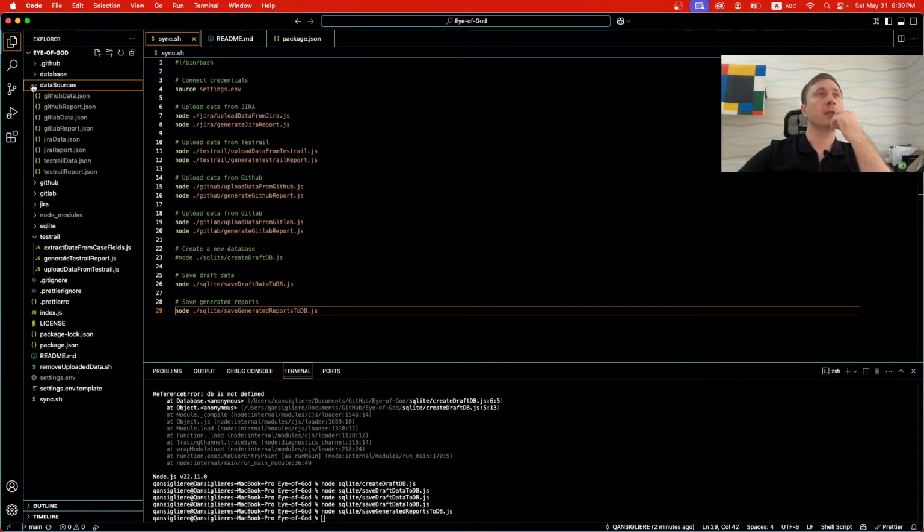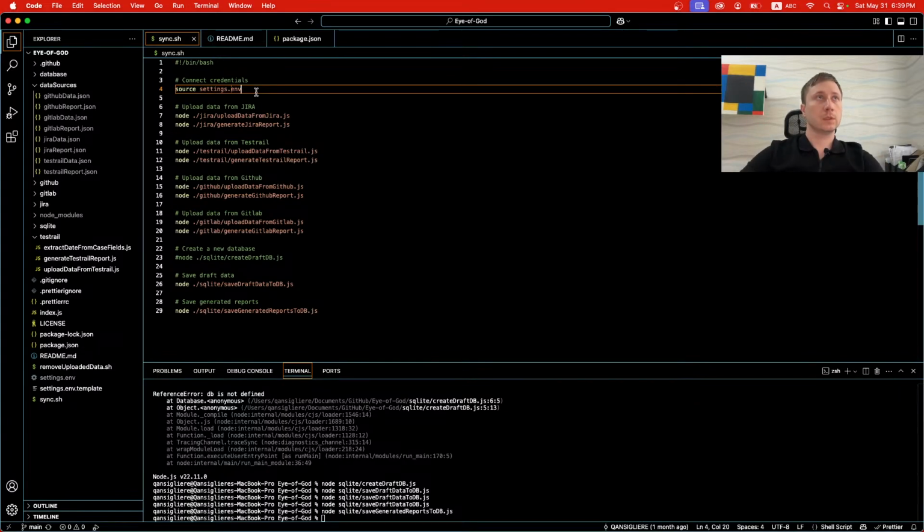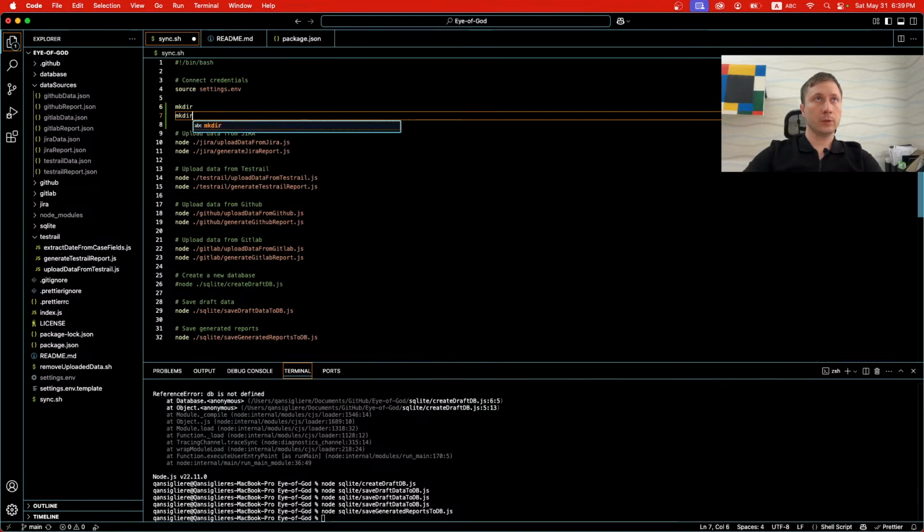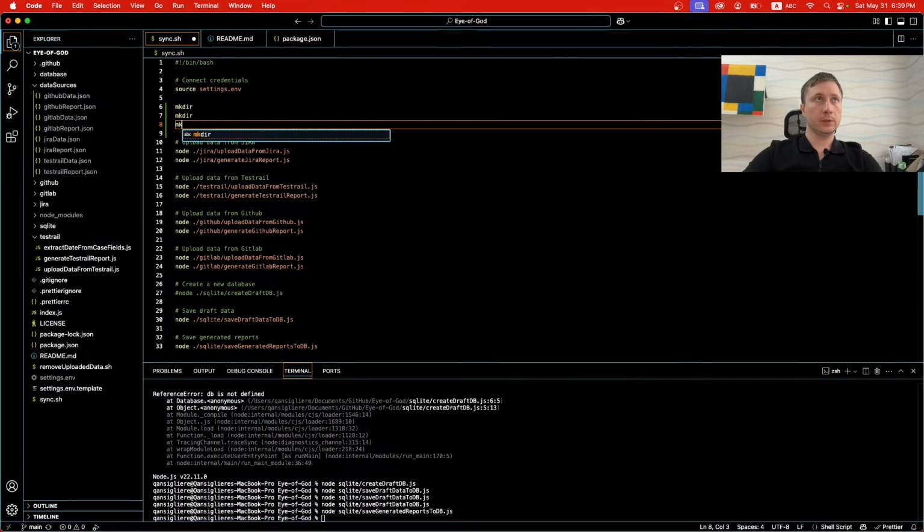And we have data sources. Let's make few folders. mkdir, and mkdir.